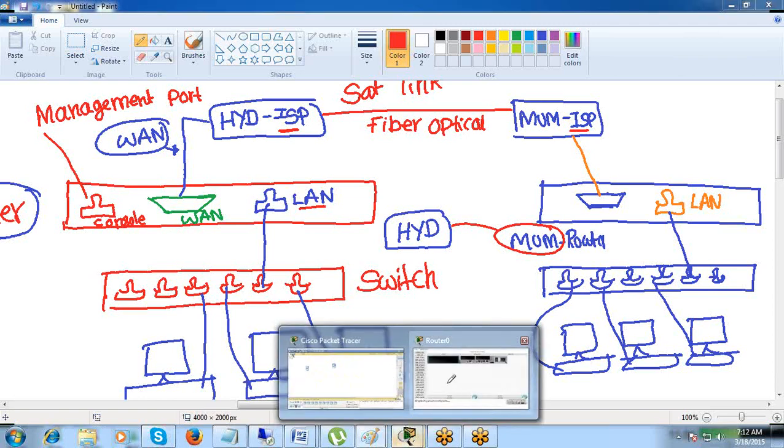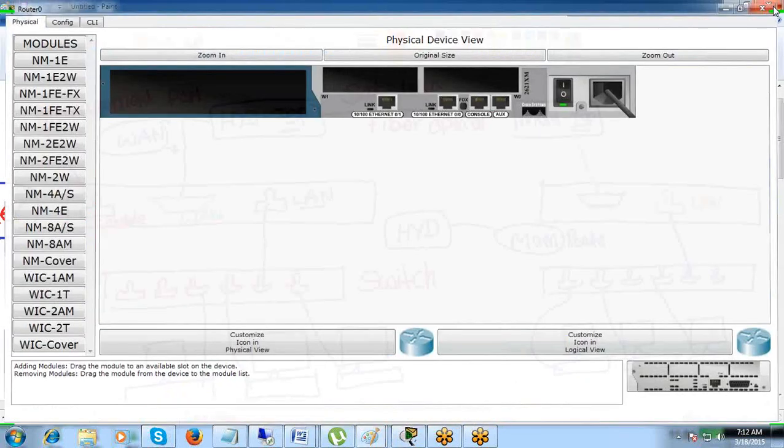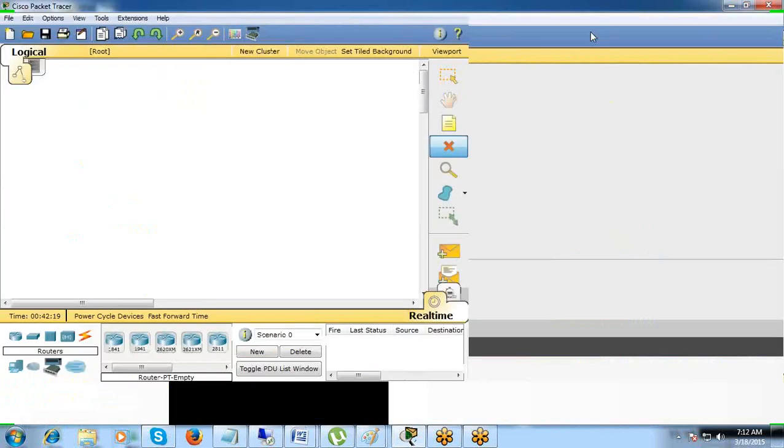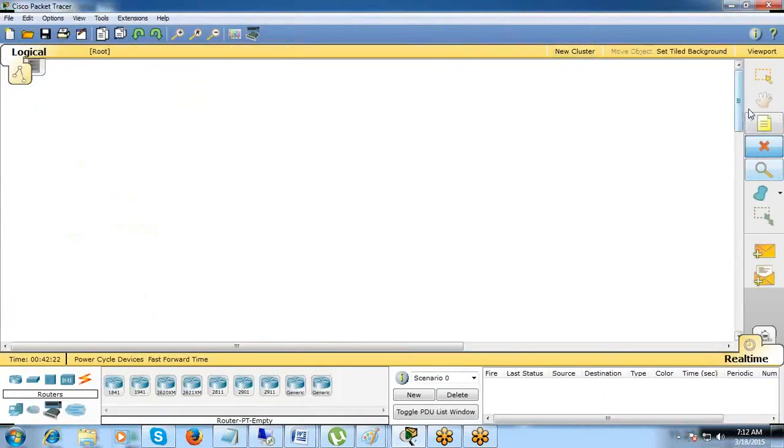So I'll explain now. Let me close this one and open Packet Tracer. Here I am selecting the routers.